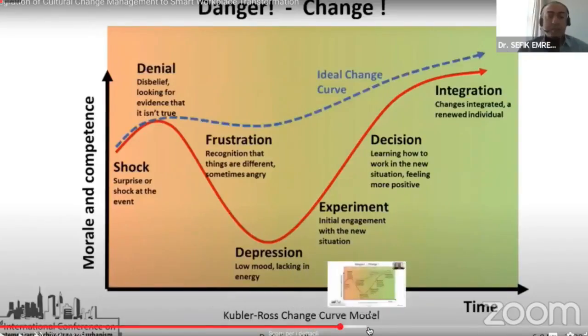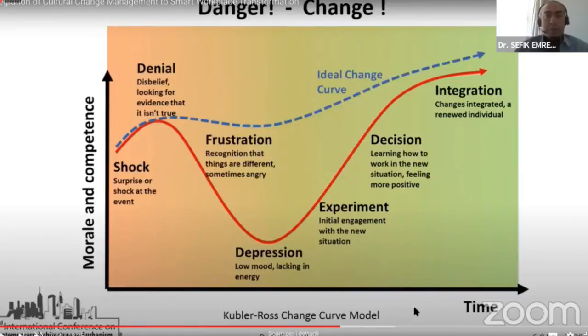So there is a model, as you can see on the screen, about the change. This has been a model developed by Elizabeth Kubler-Ross back in the 1960s. It actually shows the reaction of people, of humans, when they face a major change in their lives. For example, if they learn that they are going to die, that's a major change. Or if they are ill, that's a major change. Or if their work is changing, or they are leaving the work, that's a major change in their life. So when people face a major change, there is first a denial, and then a frustration, and then the depression phase of the reaction or the behaviors.